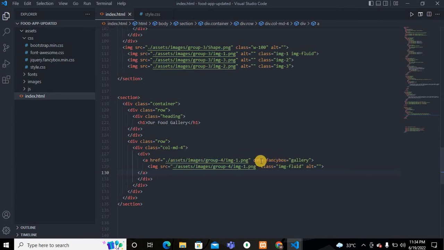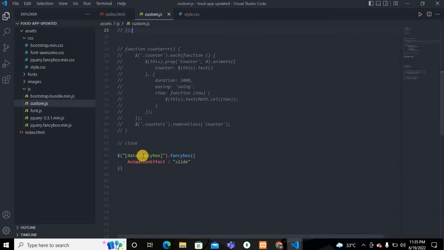Okay, so data-fancybox is gallery. This is the fancybox default attribute. And some code I will add in the custom.js file. So this is the text of JS: data-fancybox animation effect is slide.